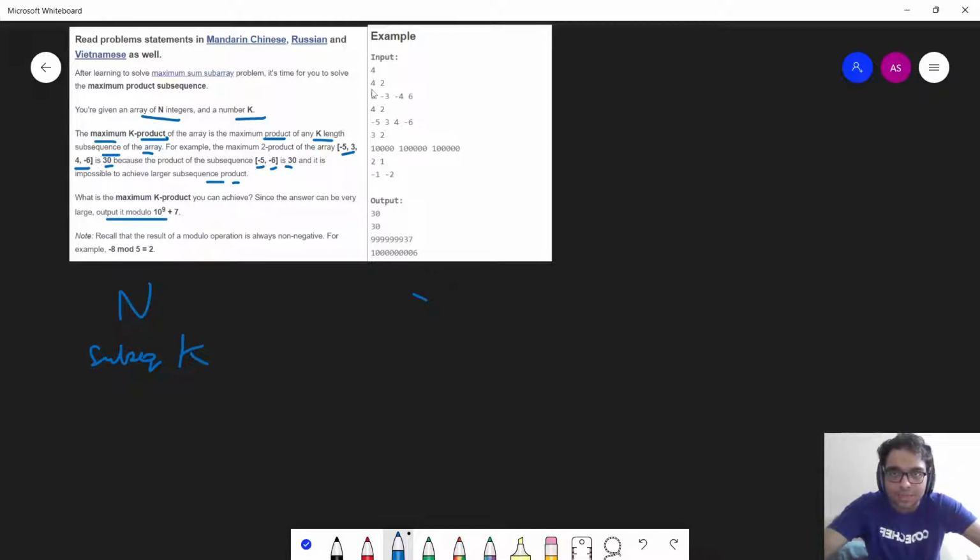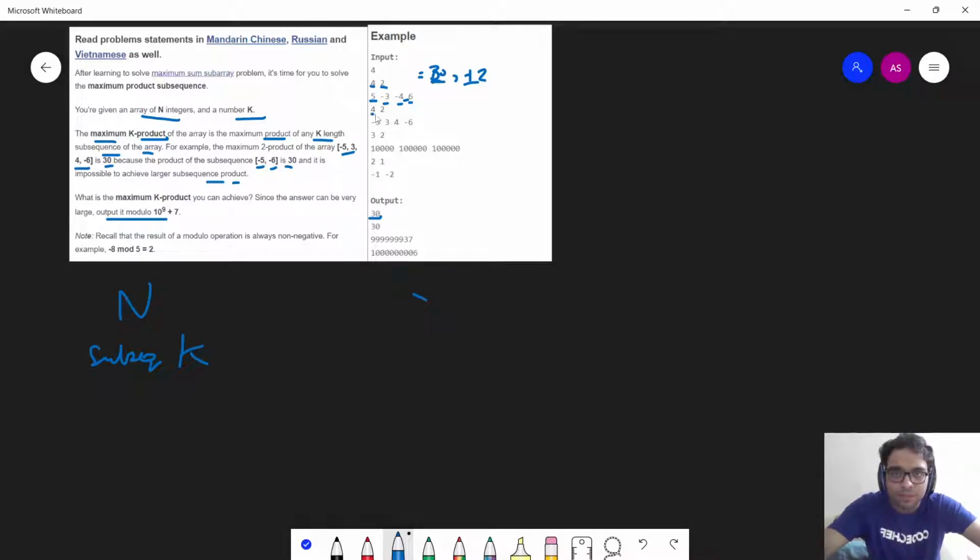As you can see here, my n is 4 and my k is 2. We have one option of taking 6 times 5, which is 30, and another option of taking -3 times -4, which is 12. Apart from that, any combination will result in a negative number, which is obviously less than a positive number, so I'll discard it. Out of these possibilities, 30 is the maximum, and hence I output my answer as 30.